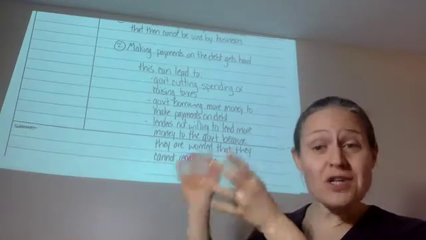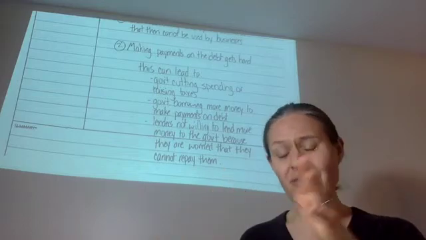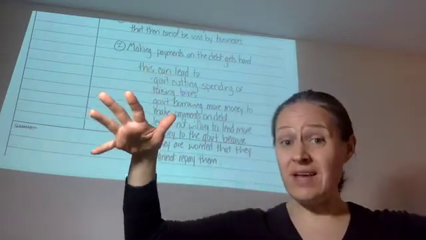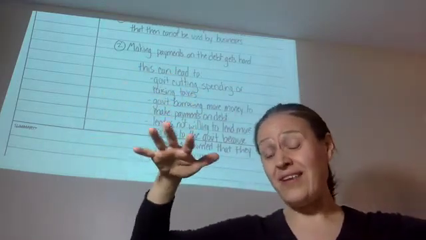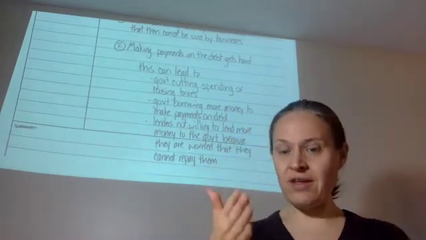Okay, so when you take out these debts, you might start thinking, oh my gosh, I have this much on my house, and I have this much on my car, and I have this much on my student loans. And those numbers for the debt get so big that we can't even really understand them. But we can understand them in terms of the monthly payment.